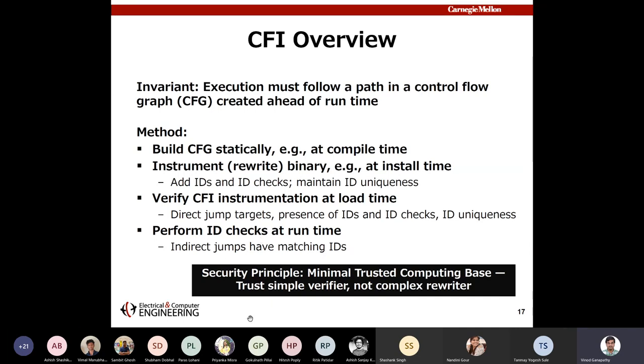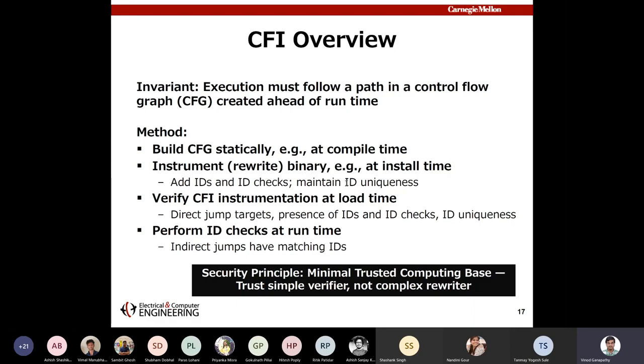Another thing I will not emphasize too much now, but will come back to, is that the whole mechanism is founded on having a small trusted computing base. Okay, it is incredibly complex to rewrite a binary and insert instrumentation, which means that creating something that rewrites a binary is as complex as creating a compiler itself. So if you're going to rewrite a binary and expect it to enforce the control flow graph, does it mean that I have to trust everything that is rewriting the binary? Does it mean I have to trust the compiler also?